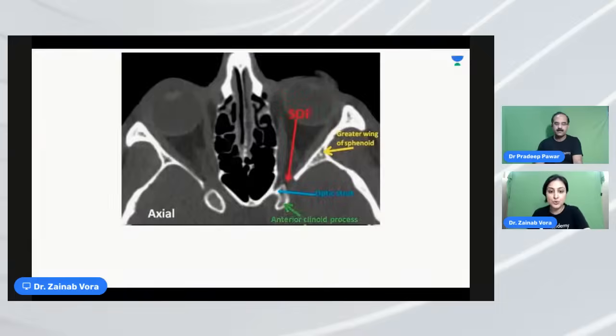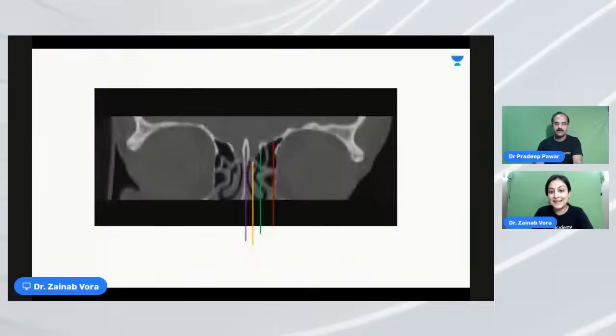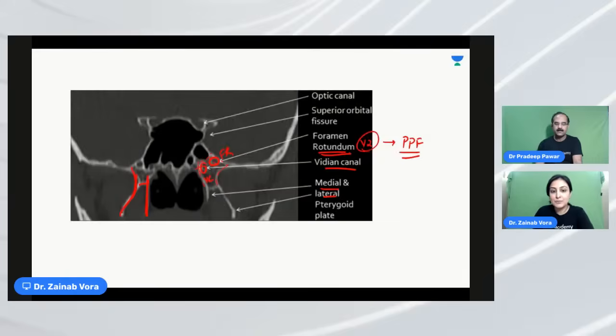Something very interesting to note when we are looking at this image. Did you guys realize something? All of the other foramina that we have studied in the medial skull base are all having air. Do you see this white air in it? But the rotundum does not show that, right? Rotundum, the fissure do not show that. Why? Because it opens anteriorly. It is not opening supero-inferiorly, but it opens up anteriorly. All right, so that is why, again, remember something, foramen rotundum, maxillary nerve goes anteriorly into the pterygopalatine fissure, and it is an opening in the pterygoid plates.